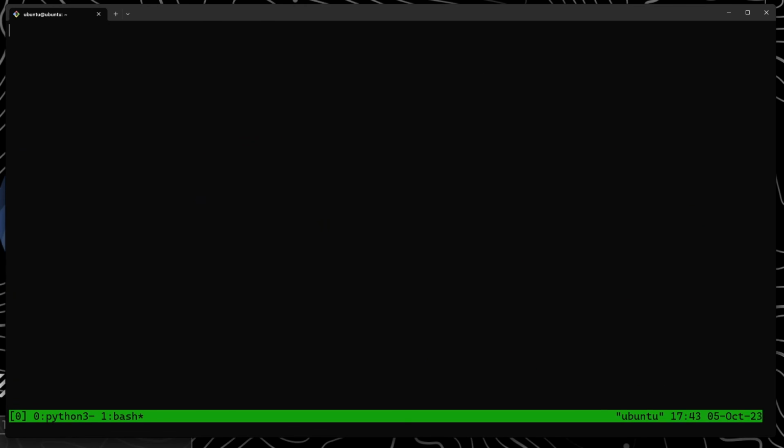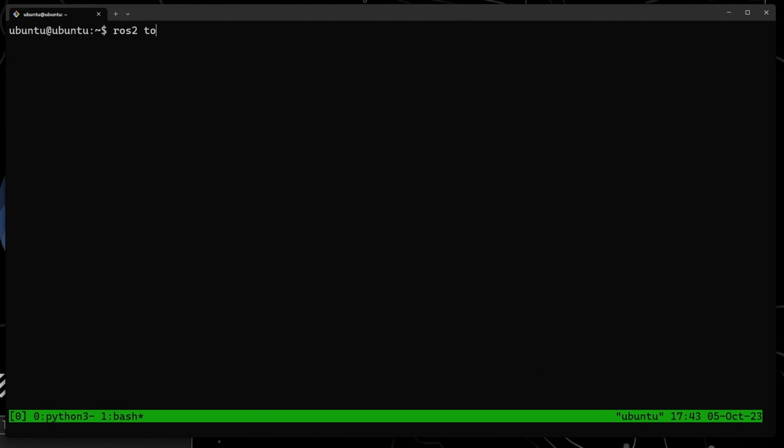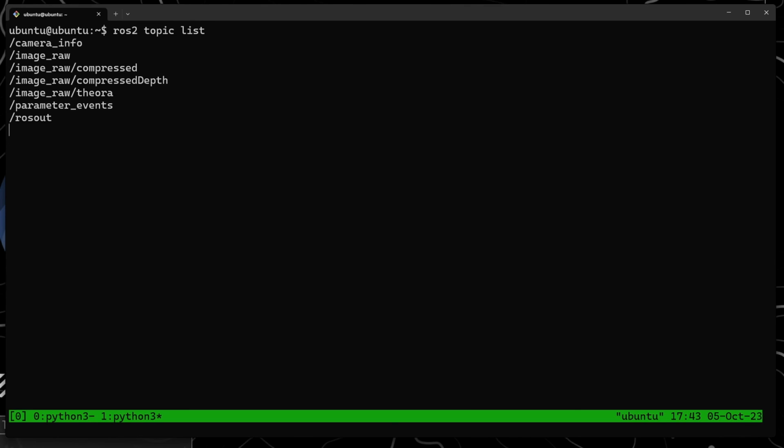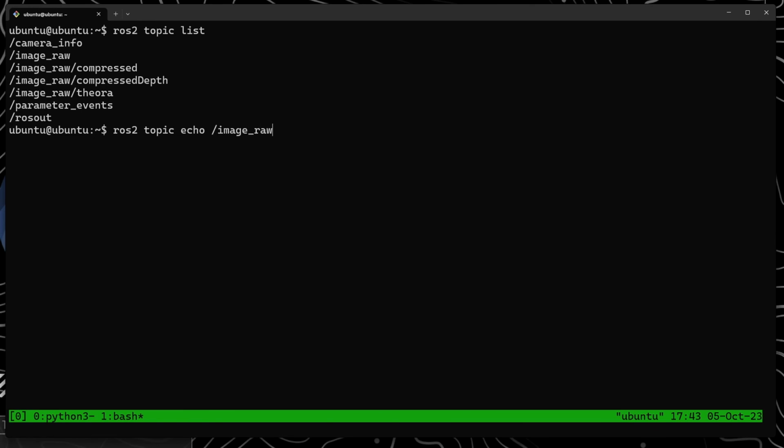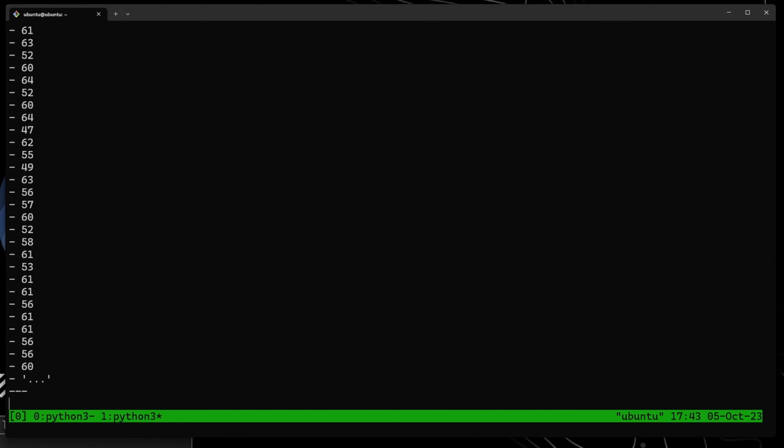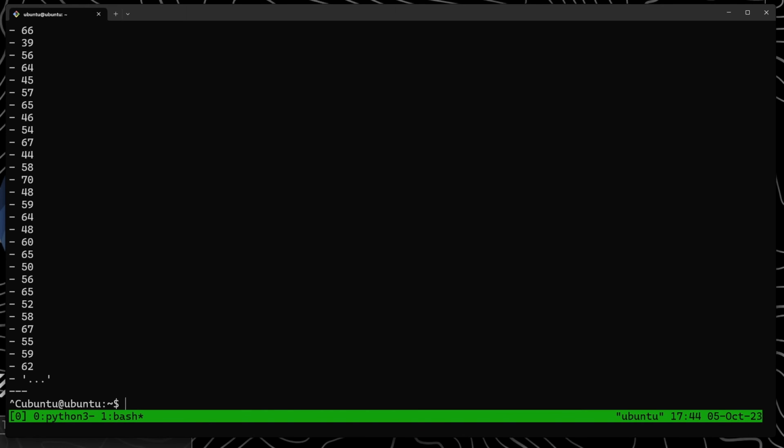And then we'll switch to another window, and we'll do ros2 topic list. And we should hopefully see, yep, the image_raw/compressed. So if we try ros2 topic echo image_raw, we won't see the picture right now because I don't have a GUI with the Ubuntu server, but we can see the data that's coming out from the actual image. And that is everything for getting the camera working with ROS2 on Ubuntu 22.